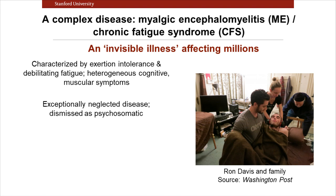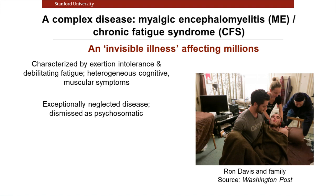It's estimated to affect between 0.4 and 1% of the population — at least a million people in the United States and several million worldwide. It remains this really enormous medical mystery. Now, because of mounting awareness in part due to Ron's advocacy efforts and fed-up patients all over the world, we're starting to get evidence that this is a molecular disease with deficits at the metabolic and immunological side, and there's probably a genetic factor since it runs in families. This gives us an opportunity to apply our genomics expertise.